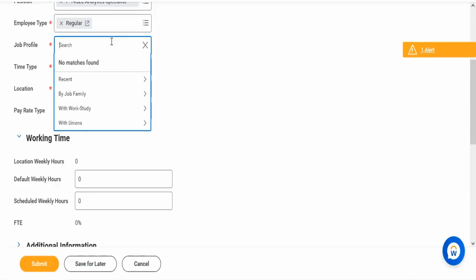A job profile is a set of characteristics that defines the job. What is the level of the job? What is the position of the job? What is the compensation range for the job? And the job description, work shift, all those things will be discussed in the job profile.